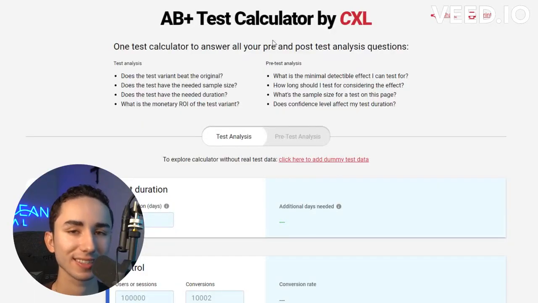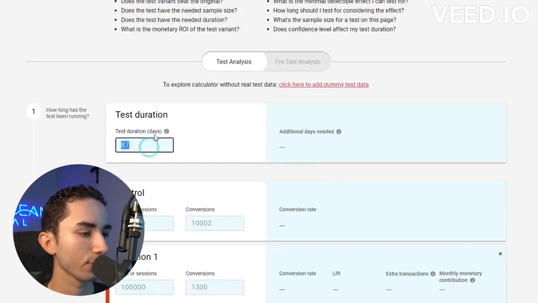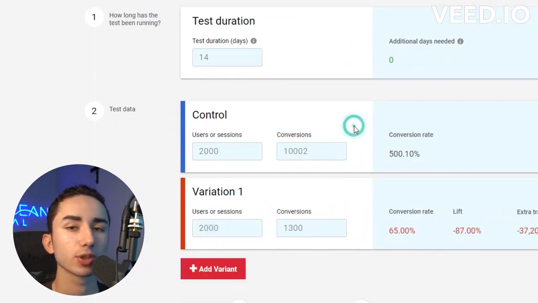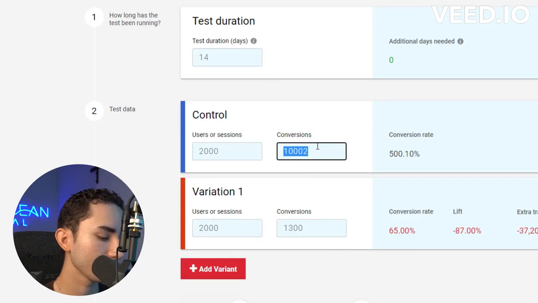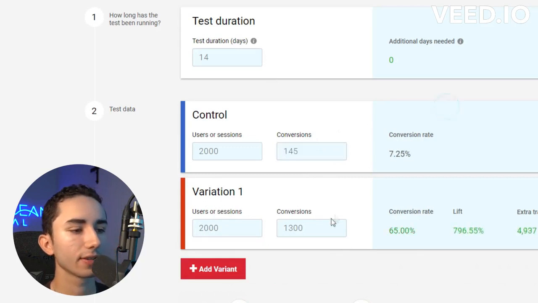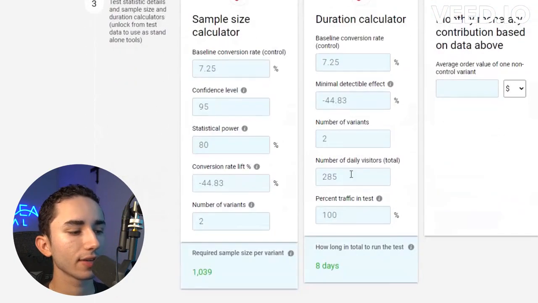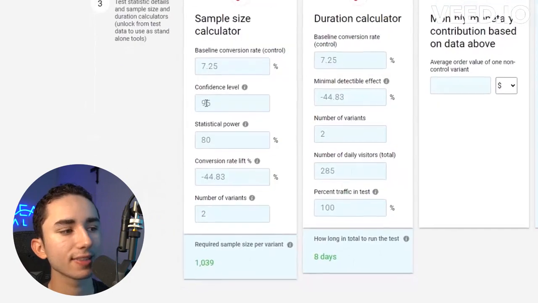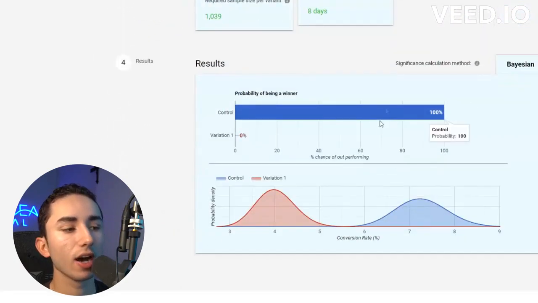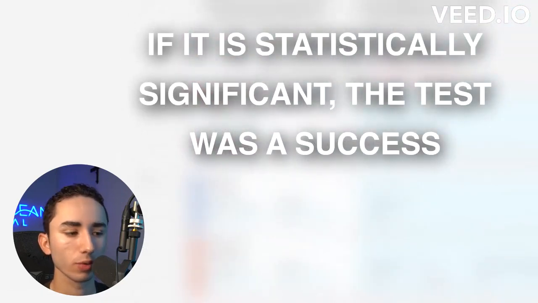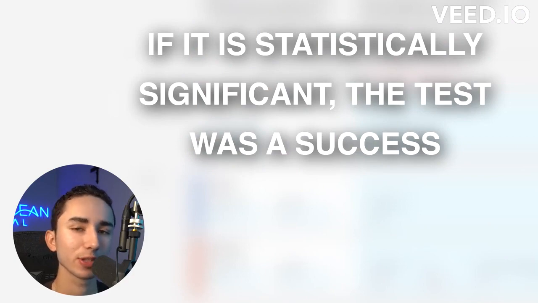So what you want to do to actually do a test effectively is analyze it after a period of a few weeks and use this tool right here, the CXL calculator. Let's say, for instance, I did a split test for 2 weeks, so 14 days. On my first page, I got 2,000 sessions. On the other one, we got 2,000 because we split the traffic 50-50. And let's say from that 2,000, I got 145 conversions. And then on the bottom one here, I got 80 conversions. So we can scroll on down and we could see this was statistically significant, and this is at a 95% confidence level. So we scroll on down, 100% the control is performing better. So yes, based on that, we would go with the control. We would delete the variation and stick with the control and start doing more split tests on that.